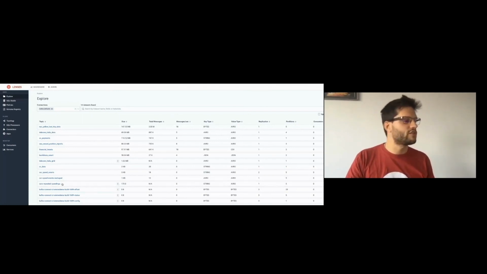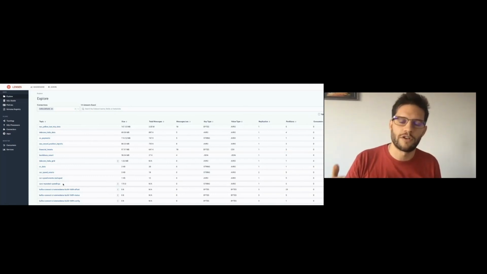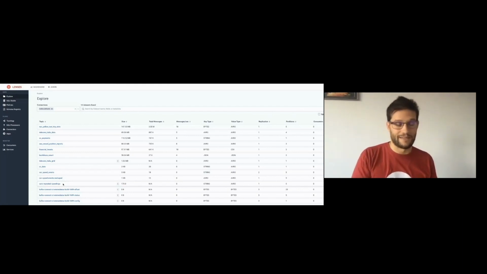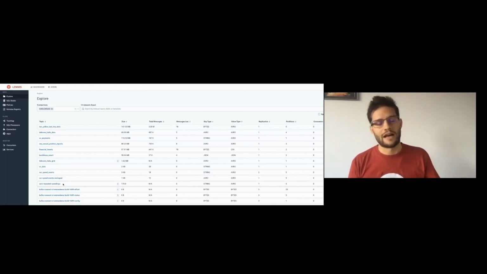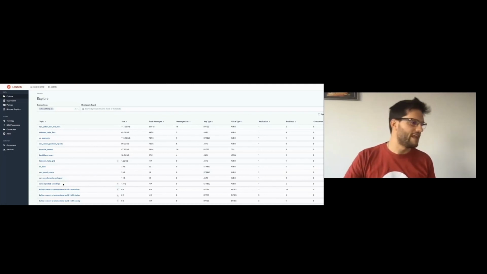We created this topic compacted automatically because this is the result of a table. It doesn't make sense not to compact the table because it's in fact maintained internally as a topic that is compacted. So it would be wasteful not to have a compacted topic. Of course, this behavior can be overridden if the user wants to, but by default, this topic is going to be compacted.